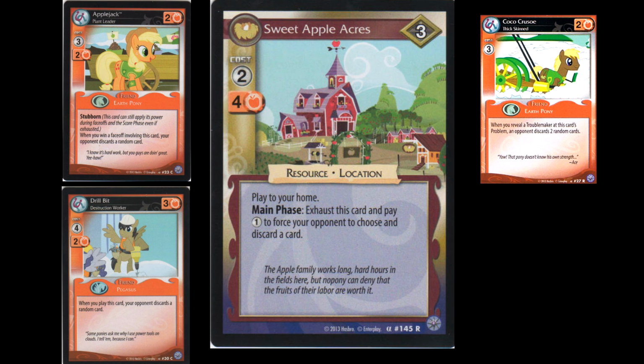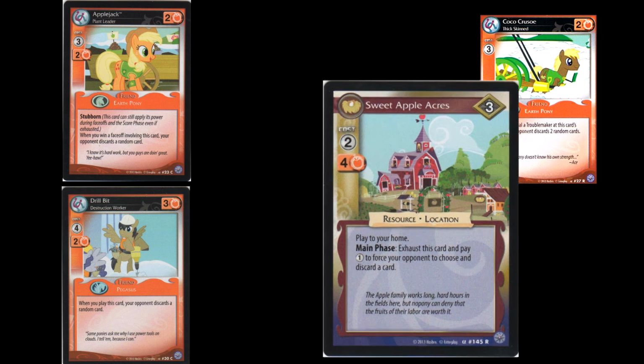Sweet Apple Acres is a resource that stays in play and makes your opponent discard a card every turn you're willing to pay 1 action point. They do get to choose the card, which is a downside, but with the amount of action points you're saving with this kind of deck, you're definitely going to be able to keep this up every turn.